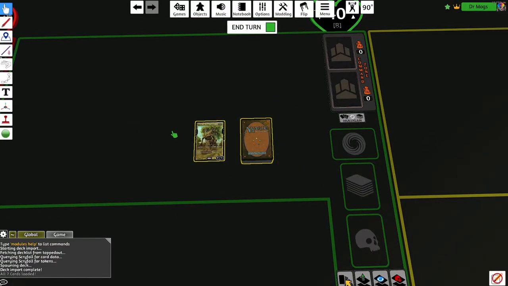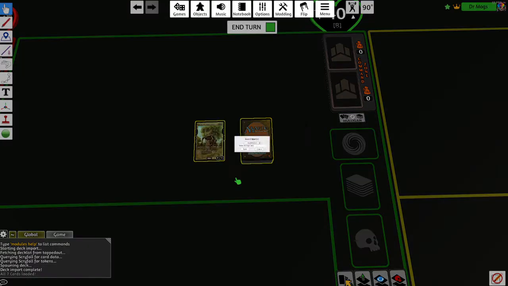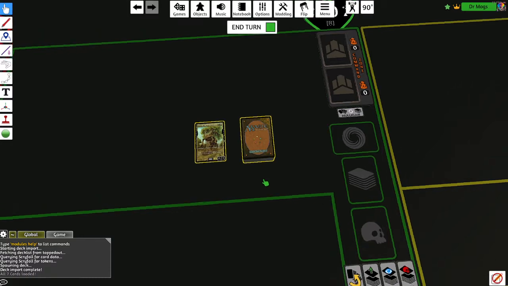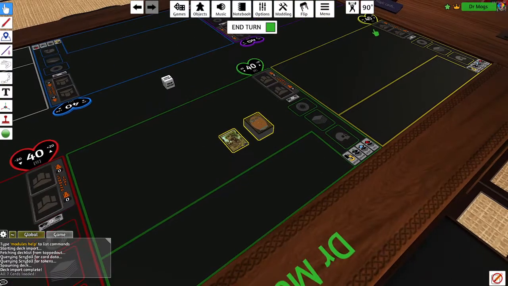So at this point, maybe just grab the deck and probably grab the tokens out as well. We'll select all of those with the tokens, and then we'll go save objects. And we'll put them in maybe another root folder. That can be handy. And then you won't need to go through the bother of getting your commander out of the deck, getting your tokens, lining them all up, running them through this thing.